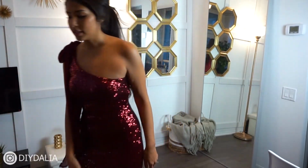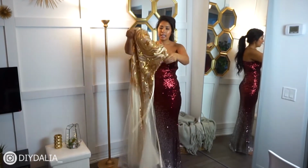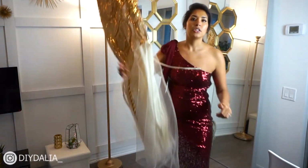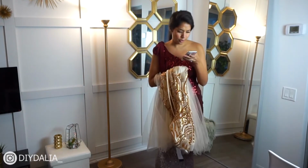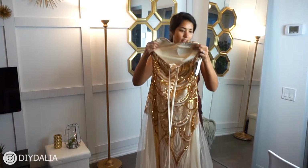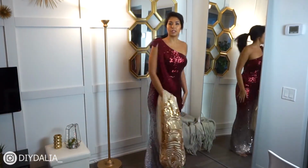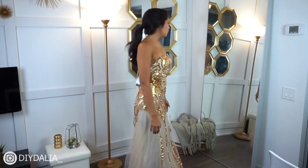And the final dress I have for you, similar because it has the sequins, but this is more patterned sequin. And I got this in a size medium. Let's see how much it costs. $48.99, so just under $50. I can tell though from the picture, I can't say it looks exactly like the picture does. I think that's a little misleading. Yeah, but we'll see how it looks on. I'm gonna show you. But this one, I'm just loving right now. This one's A+. So this is the final dress, guys.